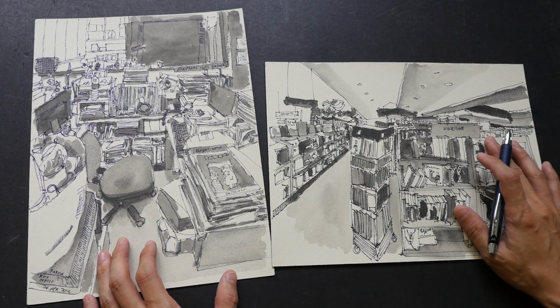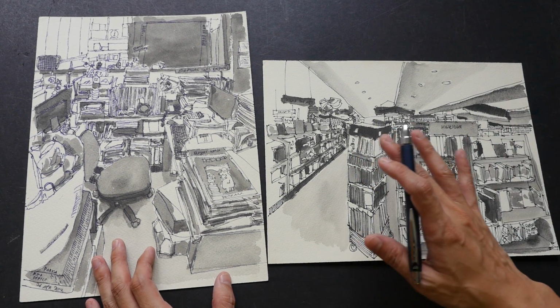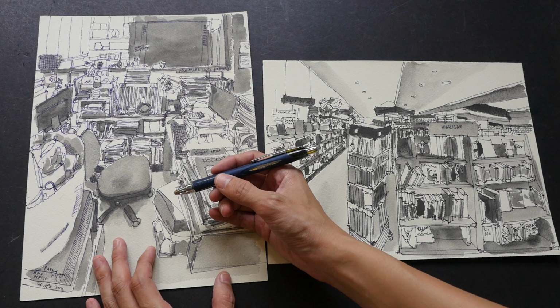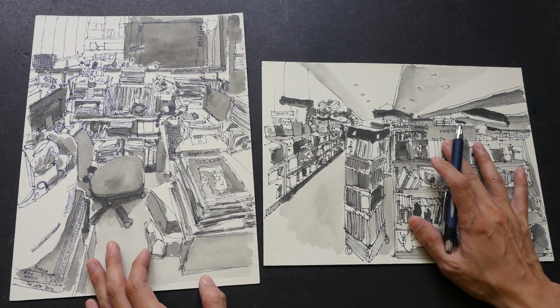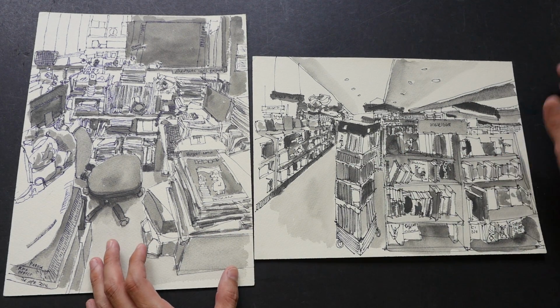These are two pieces of sketch that I drew inside the Kinokuniya bookstore here in Singapore. I drew this one on the left side with this Uniball Jetstream ballpoint pen and water-soluble graphite. This sketch on the right side of some bookshelves is drawn with Sharpie markers and water-soluble graphite.